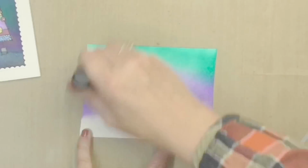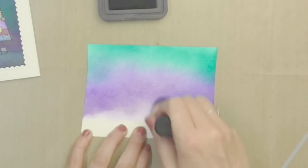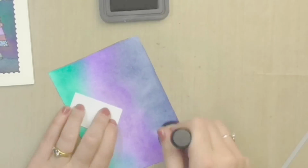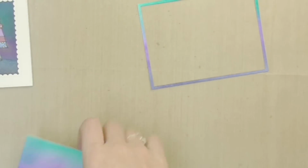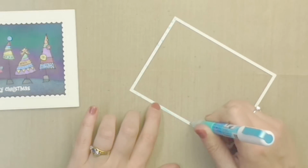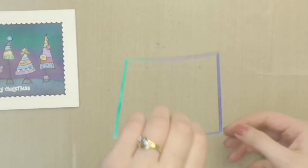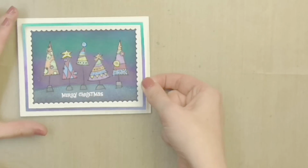I thought it would be nice to add a little bit more colour to my card, so to finish it off, I inked up another piece of cardstock with the same 3 colours of distress inks, and then ran that through my Cuttlebug with the Mum Elephant dotted detail die, the little frame, and I used my glue pen to stick that in place right over the frame. Just brings an extra pop of colour, I think, and a bit of interest to the card.